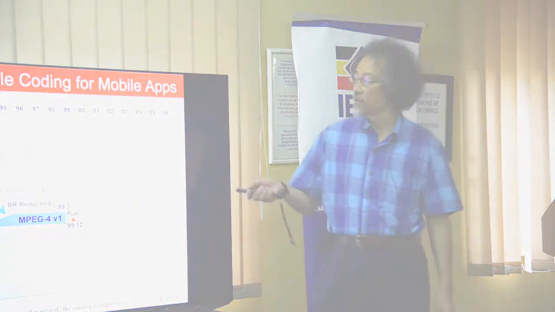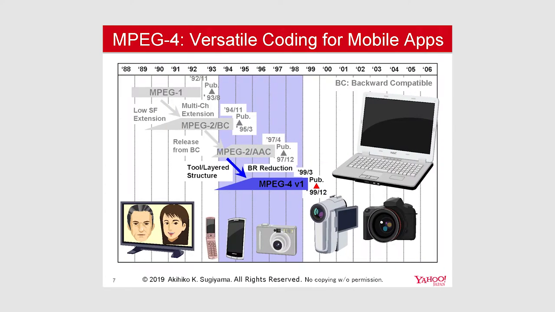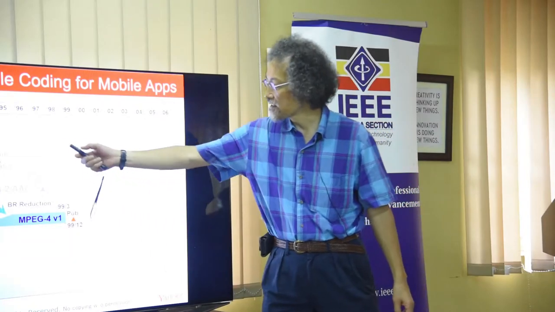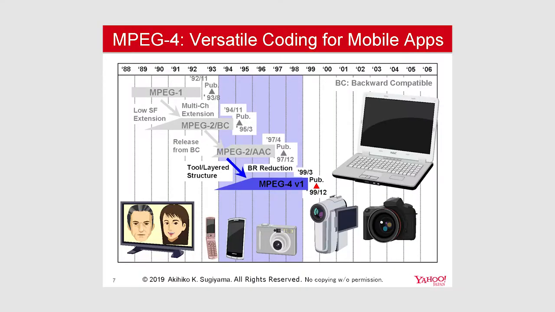Okay? And then MPEG-4 came up. MPEG-4 was developed and standardized for the mobile terminal era. In those days, in the mid to late 90s, there was no smartphone available in the market. However, everybody was expecting mobile phone handsets to come up. The market was expected to become bigger and bigger in those days. So preceding these days, MPEG-4 was developed and standardized. Applications include, but are not limited to, consumer products like PCs or large screen TVs, mobile phone handsets, smartphones, digital cameras, camcorders, and so on.